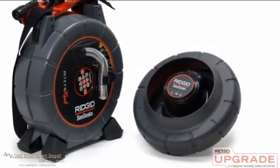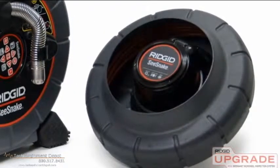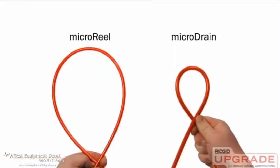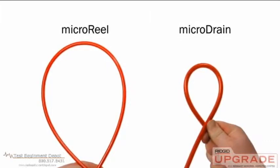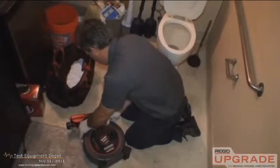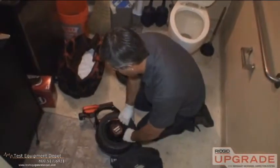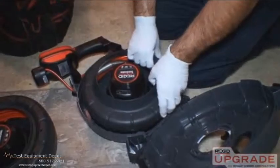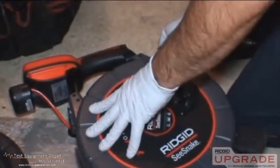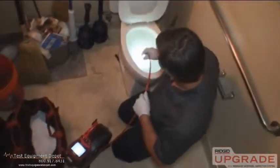When you need to inspect lines as small as 1¼ inches or negotiate ultra-tight turns, you can purchase the optional Micro Drain drum kit. The Micro Drain's patent-pending 30-foot push cable has an ultra-tight minimum bend radius that can negotiate many toilets and P-traps. Swapping drums is fast and efficient — the case uses two quick-release slide latches and has a hinged clamshell design for quick drum swaps in the field. Adding the Micro Drain drum kit to your Micro Reel gives you maximum capability with minimum size and cost.